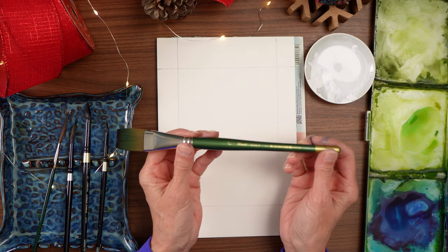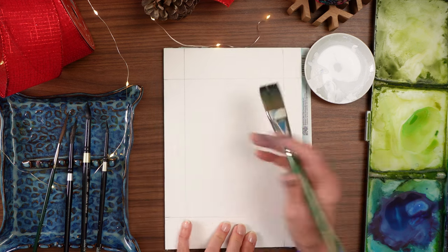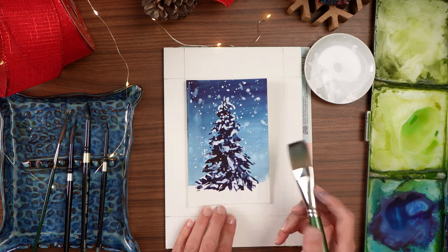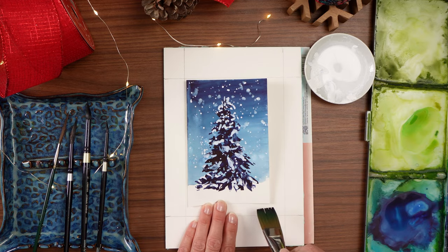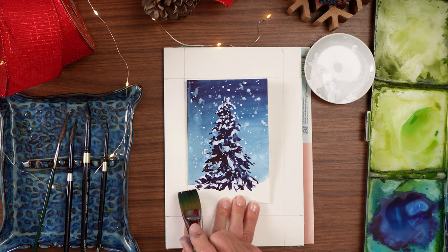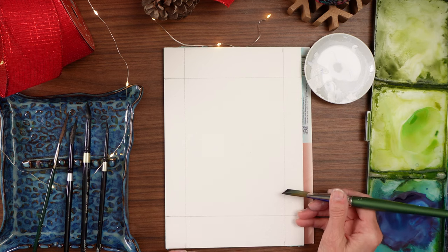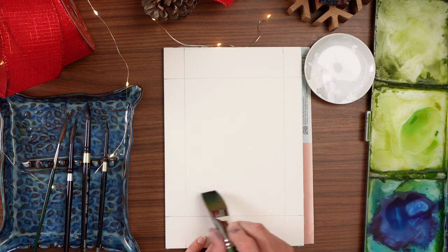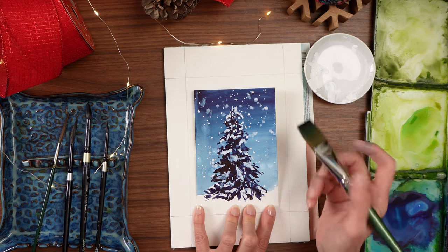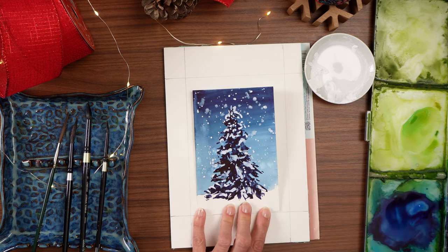I'm going to use a one inch flat brush. Any flat brush will work — the larger the better, just as long as you can get good coverage on your paper. Now we want to think about leaving some white down at the bottom for the snow. If you leave a straight line, to me that looks unnatural, so I like to have just kind of a wavy little horizon there. You can decide how far down you want and how big a snow area you want. The great thing about this one for beginners is that it's not going to matter if your gradient is not perfect. It really doesn't — this one's not perfect and it still looks great.